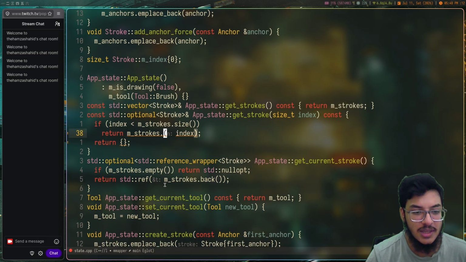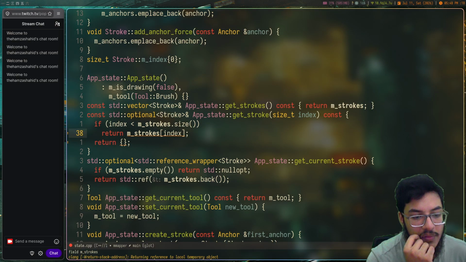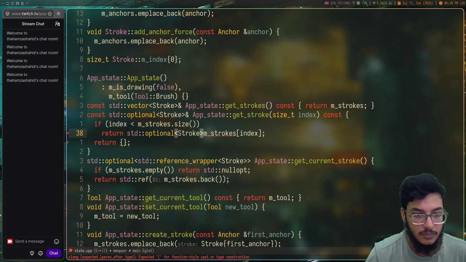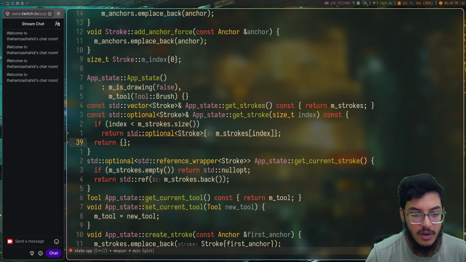Then why are we range checking this then? This should be more about like this. Still not returning this by a local temporary object. Instead, I'd have to do something like... so I have to construct the object.